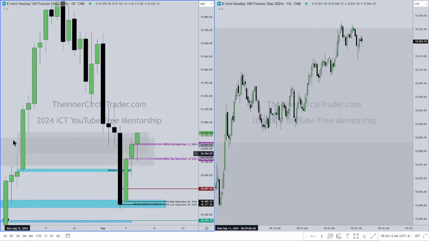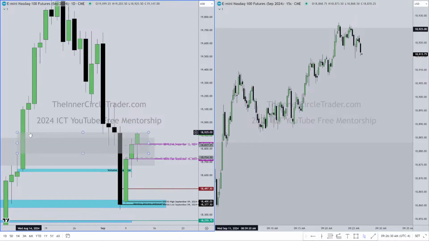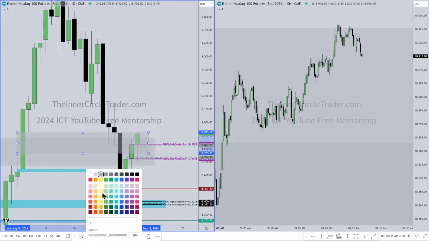daily chart. This inefficiency here, that's what I'm annotating there, and that weekly inefficiency, that larger one. And then there's one right in here. Okay, see that? It's got these dashed lines on it. So we traded down to that, and then traded to the high of this inefficiency that I'll change a little bit in terms of the colors that we can see.